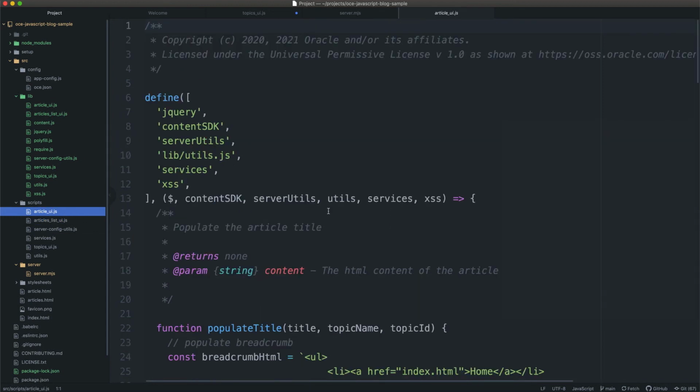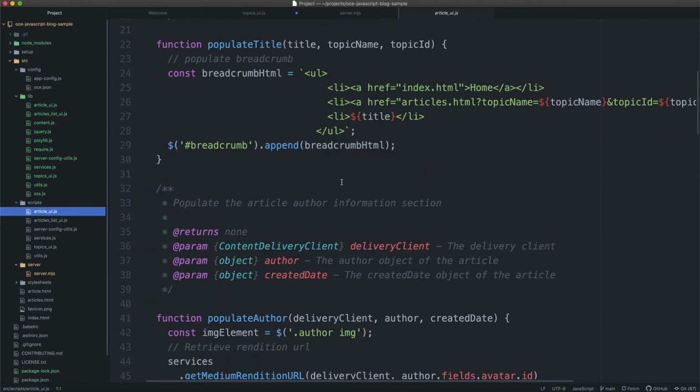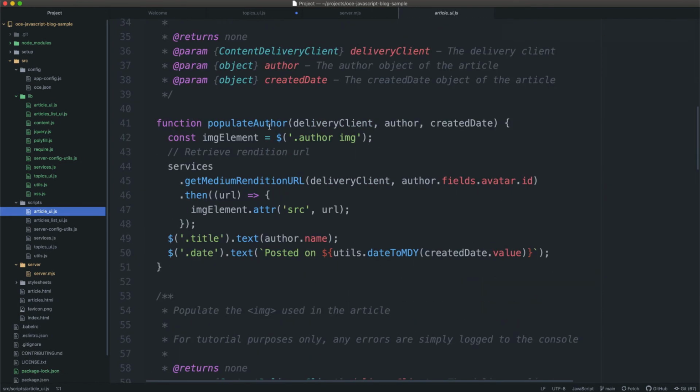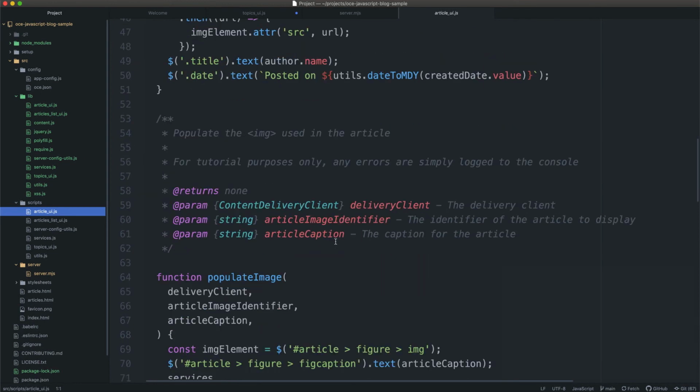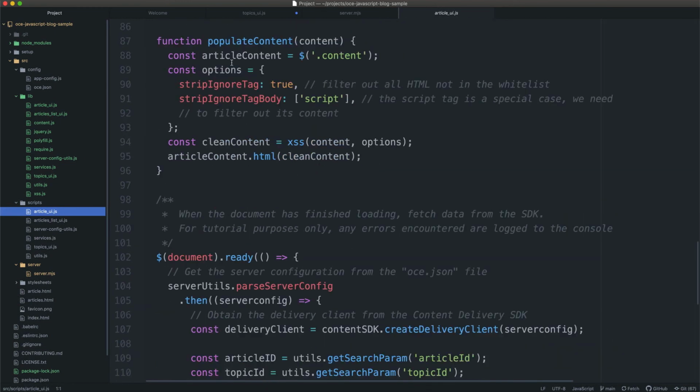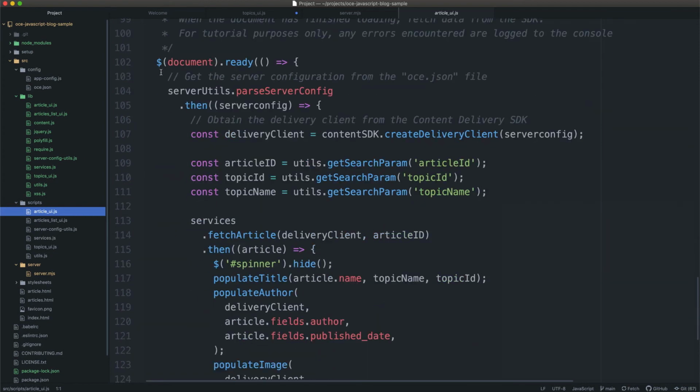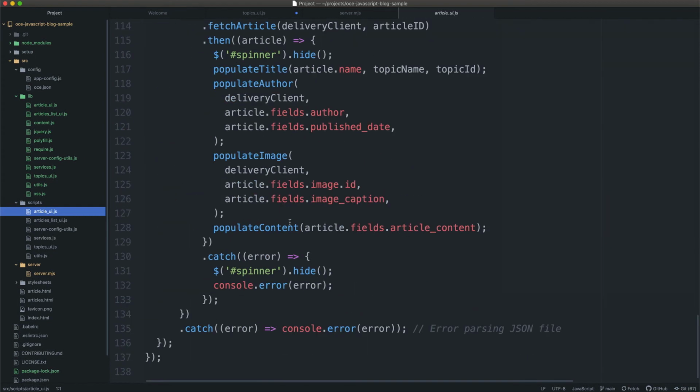Then finally, if we go to each of the individual article pages, we can see that there are different fields. There's now, for example, the author, which is going to be populating each of those author fields from the Oracle Content Management instance, things like the image as well, and of course the content that's being pulled directly from the article itself. Once this is ready to go, we're going to perform all of the functions that we need in order to render this out and provide that information to each of the respective pages that we need to render.